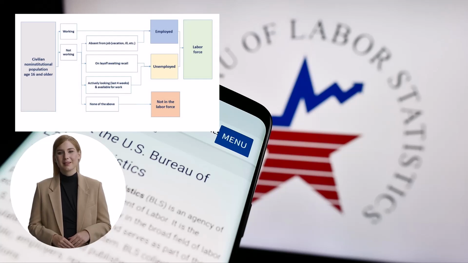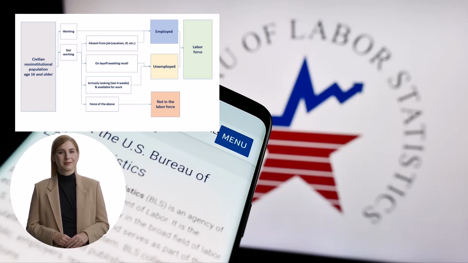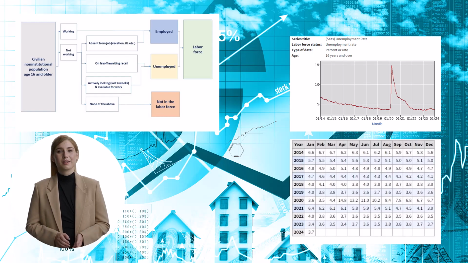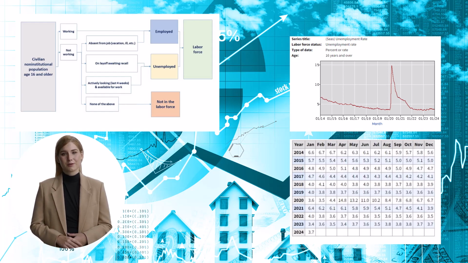The unemployment rate is calculated by dividing the number of unemployed individuals in the labor force, see the yellow box, by the total labor force, the sum of employed and unemployed individuals, and multiplying that by 100 to get a percentage. The following graph and chart report the unemployment rate for the last 10 years. The rate has been relatively stable except for 2020, during the shutdown of COVID-19. It is a crucial indicator of the overall health of an economy.